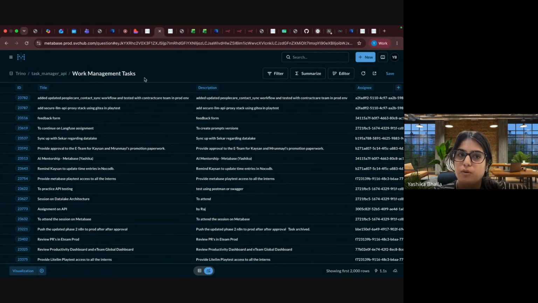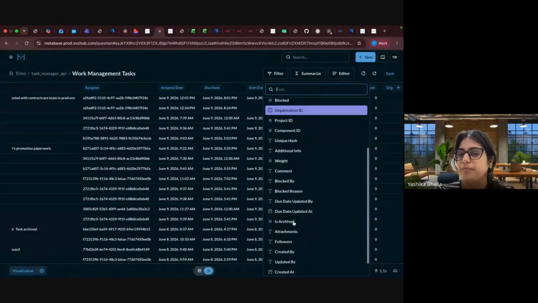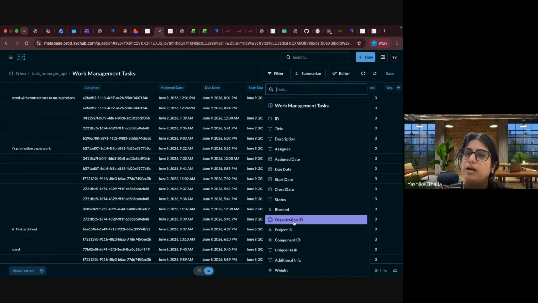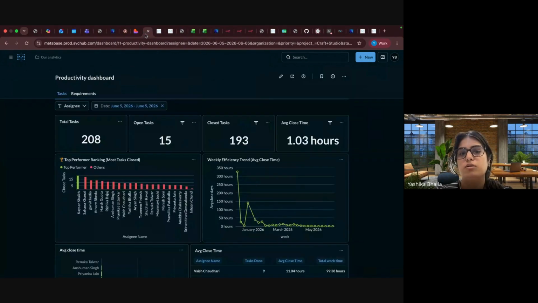Give it this photo, and afterwards tell it what columns are present, and ask ChatGPT to create a SQL query for Trino to calculate total tasks, total open and closed tasks.